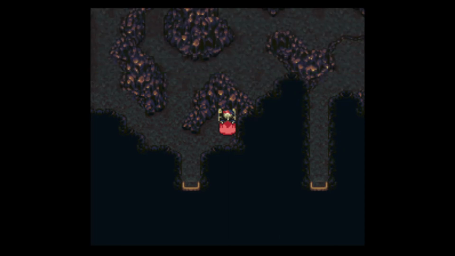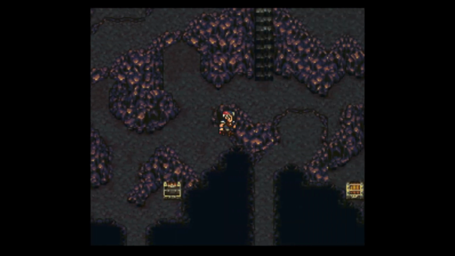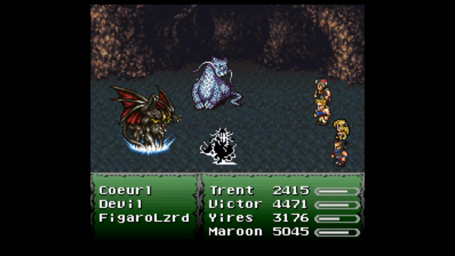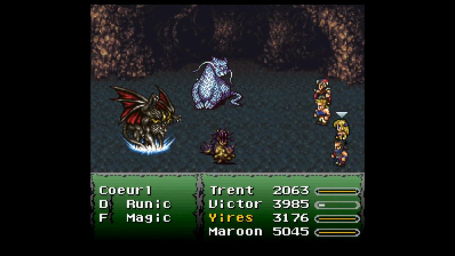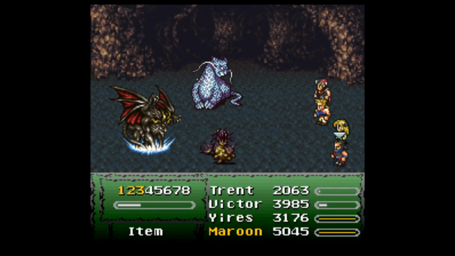Wow, what a find! A dragon spear! Ooh, what am I gonna find? A Quirrell, a Devil, and a Figaro Lizard. Ooh, nice shield. Okay. Let's just have you... Okay, never mind. I was gonna have you heal, but forget that. I can't fully remember what's doing what here, so let's just try to mug some things. Runic in case there's any crazy spells.